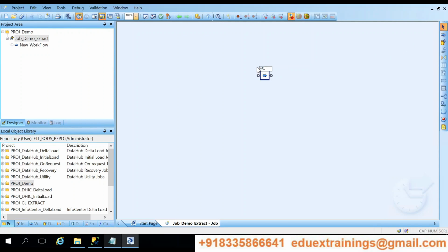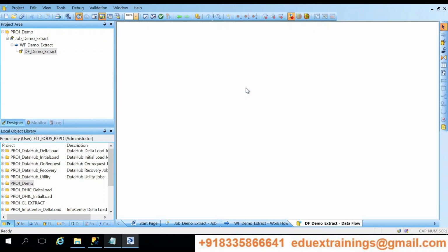Name it as wf_workflow. Better to name it as wf_demo_extract. Inside the workflow, I'll create a data flow. Click on the data flow and click in the workflow area. Give the name as wf_demo_extract.